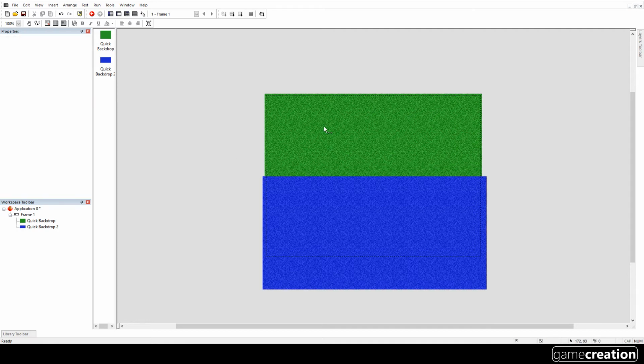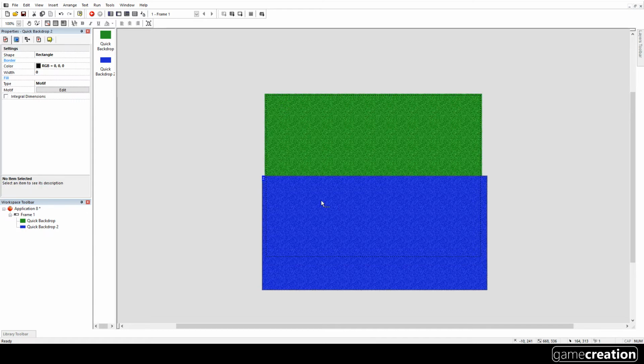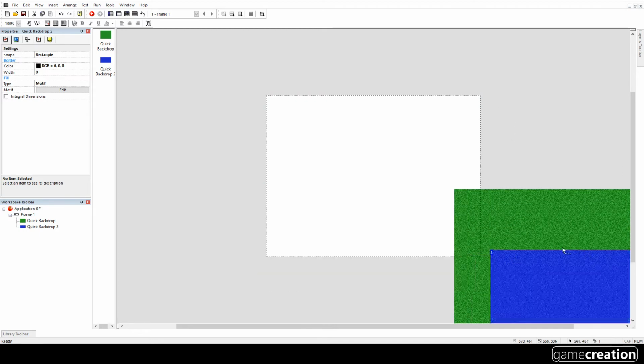And that's fine. But with these types of games, no one ever does this. No one ever just clicks and drags quick backgrounds. What they do is they create it programmatically. So I want my game to look like this at the start, completely blank, and I want it to populate the tiles programmatically.